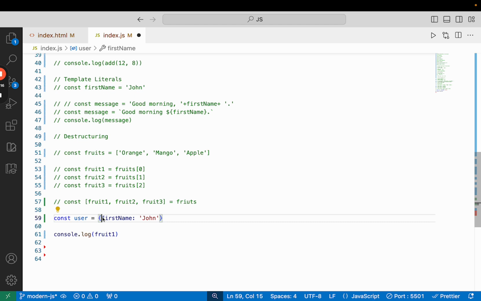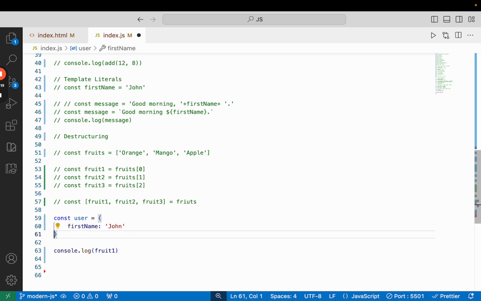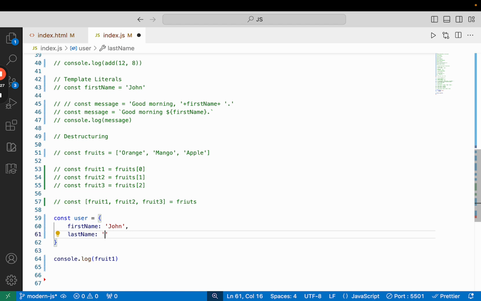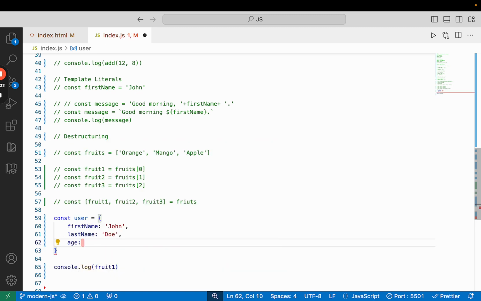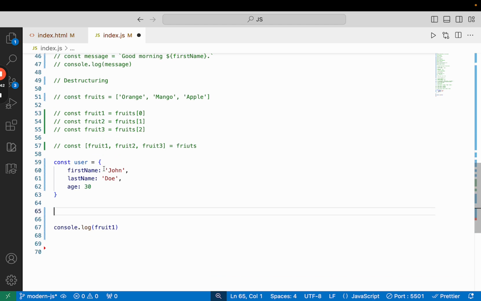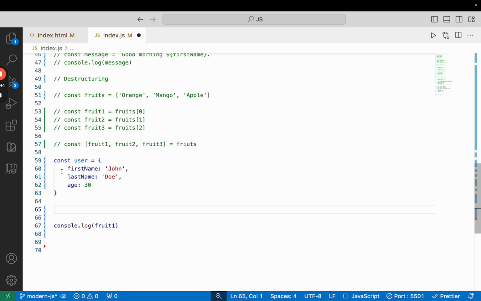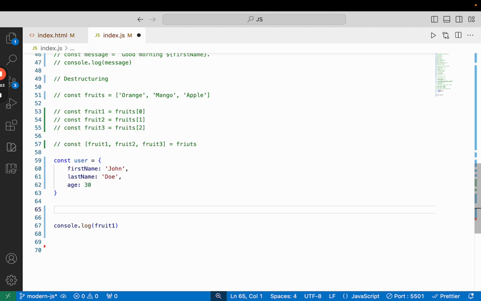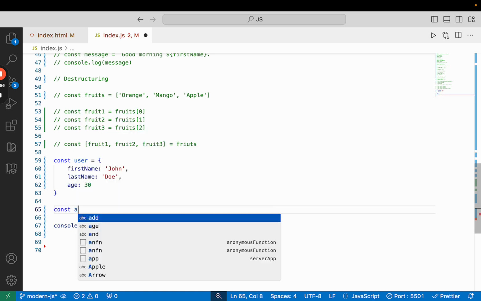And then let's make this span multiple lines. So their first name is John, their last name is Doe, and then their age is 30. Okay, so if you wanted to get out, just like we did with the array, the value of each of the properties of the object, you would say something like console.log, you can say const age.